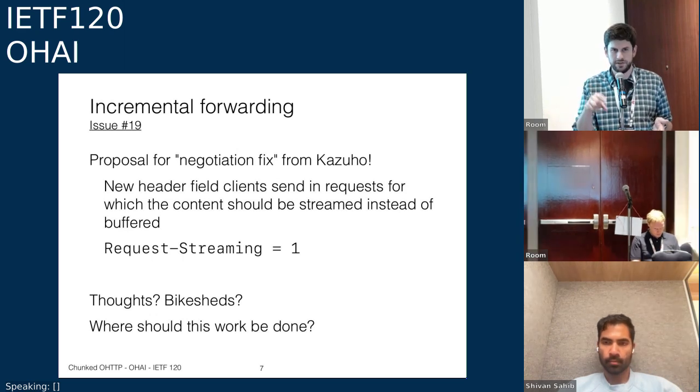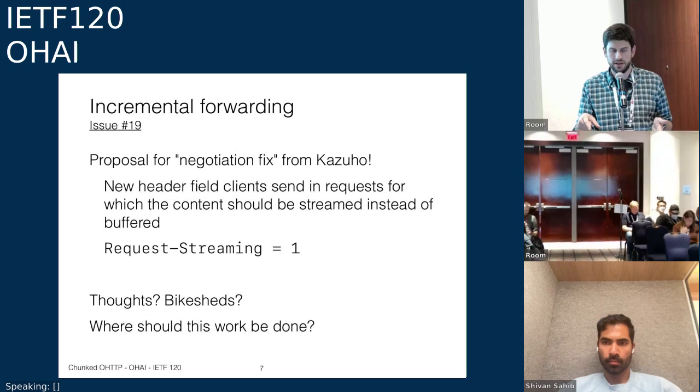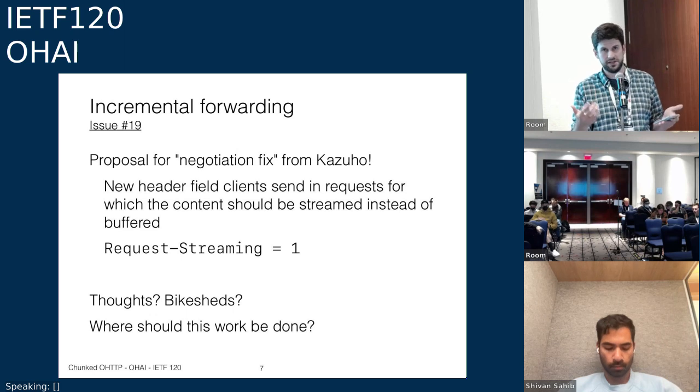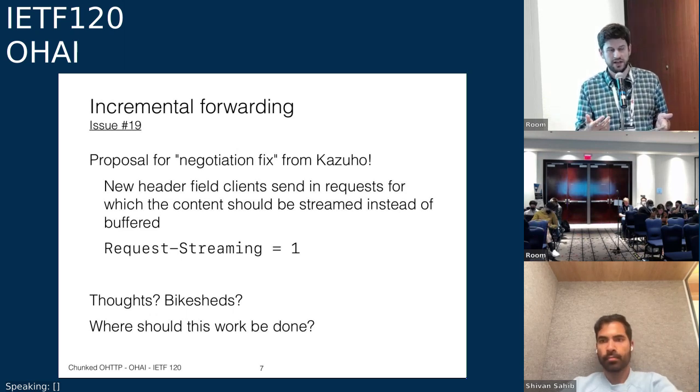And in the OHTTP discovery RFC that we also did, there is at least a well-known URI that you could go to ask for a configuration. Now that configuration format does not include bits like, does this gateway support chunked? And of course it doesn't include anything about the relays that you may go through to get there.